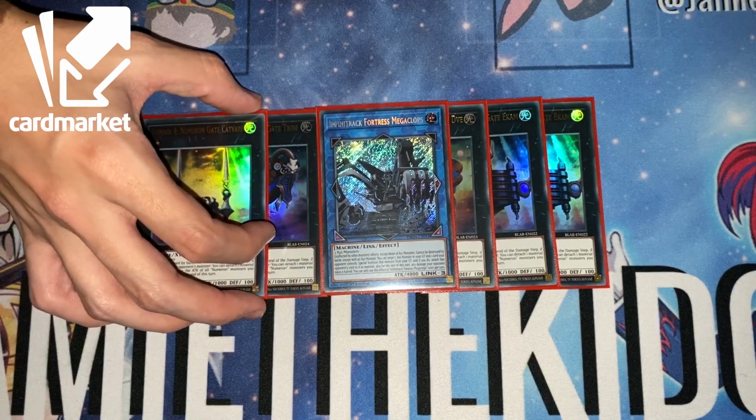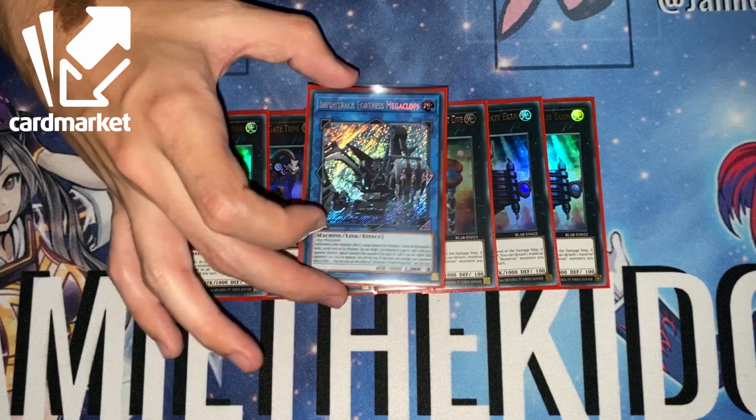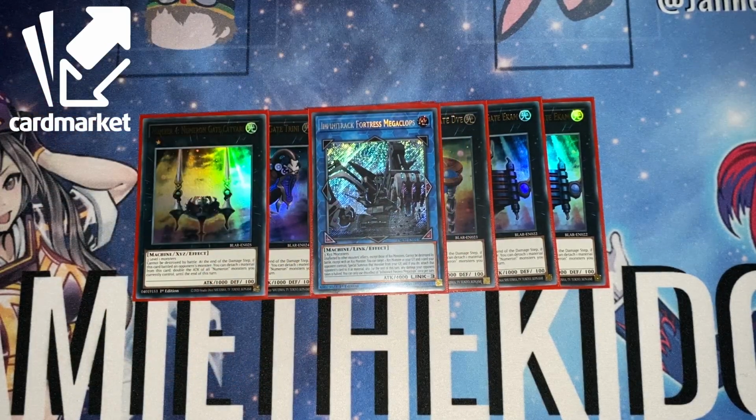So Megaclops is super, super cool because of the fact that it allows you to, of course, res one of these and attach one of your opponent's monsters to it, and also swing for 4k direct while unaffected by the effects of monsters that are not Xyz monsters. And I don't know if you've noticed, there aren't all that many Xyz monsters doing the rounds at the moment. So there's not all that many cards that really stop it.